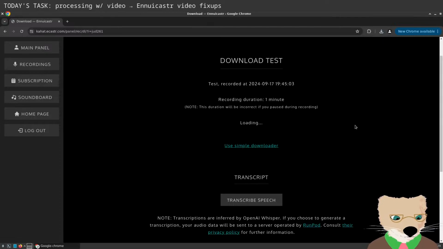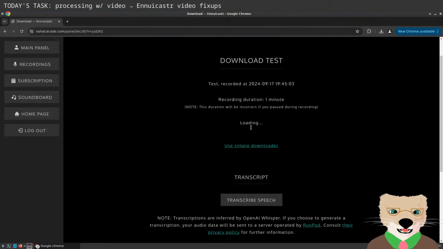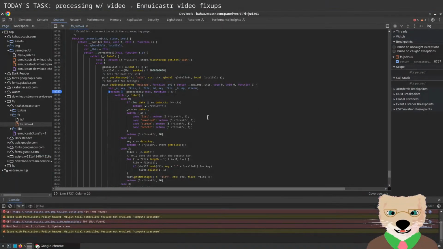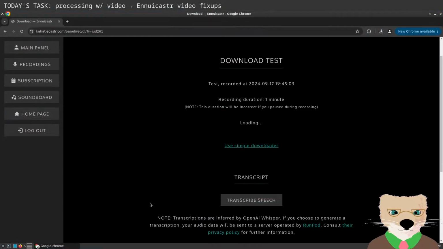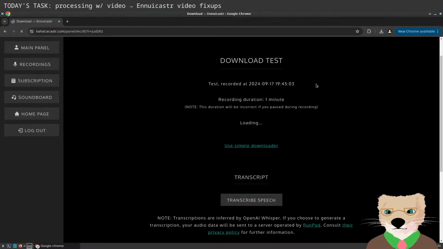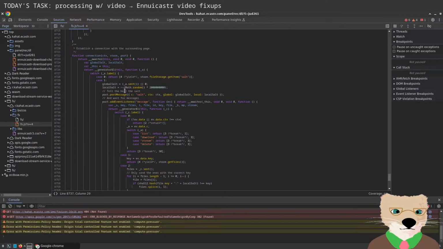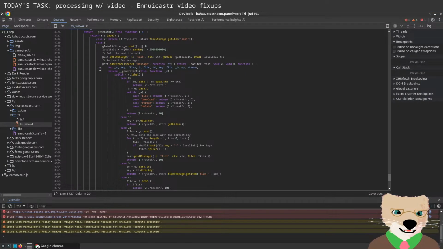Hello. Hello, I believe in you. Come on. Did me putting a breakpoint here somehow break everything? Thanks, Chrome. Super cool.